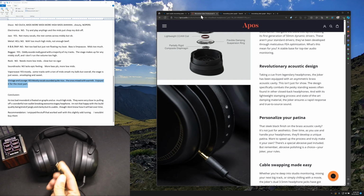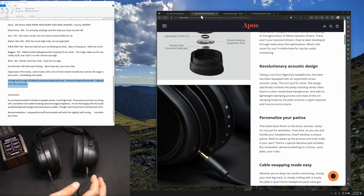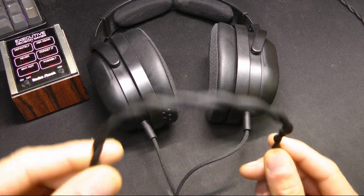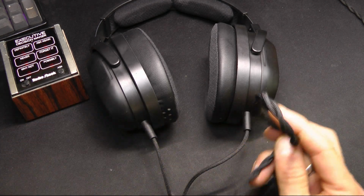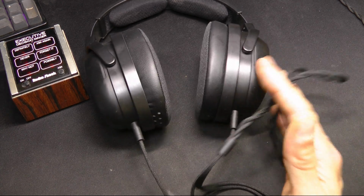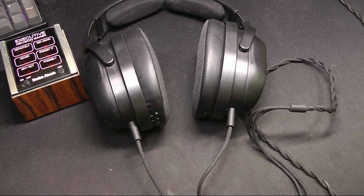By the way, just to mention this, your standard single-ended 3.5mm jacks for this. You could fit any kind of cables. Oh, also, here I'll flip over real quick. The cable is nice. It's flexible, it's supple, it's not tangly, and it's not heavy, and I like it. This is probably one of the better ones I've seen for a big headphone, so cool. Just to mention that. But I cannot recommend these.